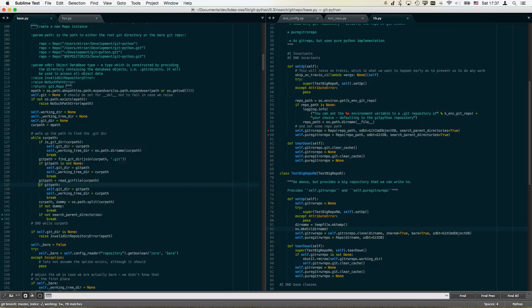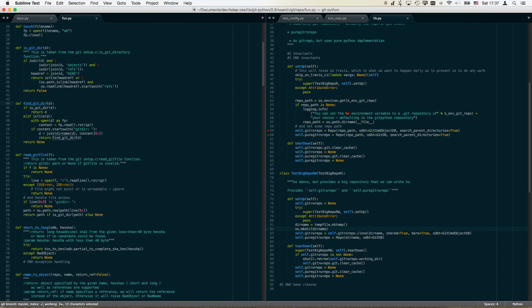Find git dir. That's nice, just used here in the repository. And read git file. And it says, this is taken from setup.c read git file function. So they do it themselves like that, but I don't know if they are at some point recursive. So I guess in order to make this nicer here, I mean, that's kind of the same thing, right?